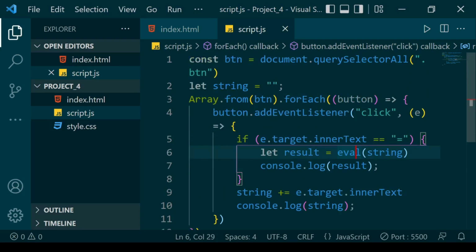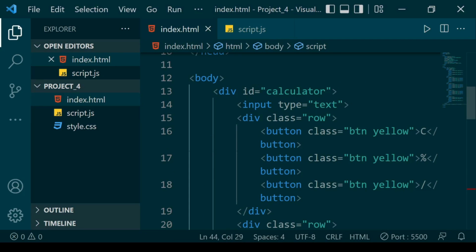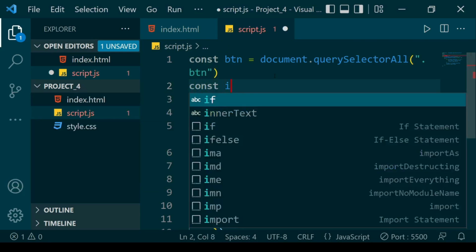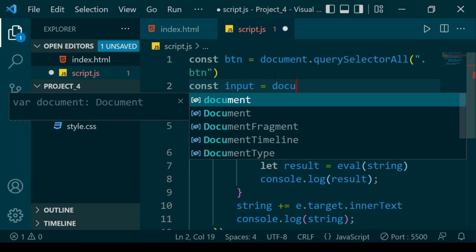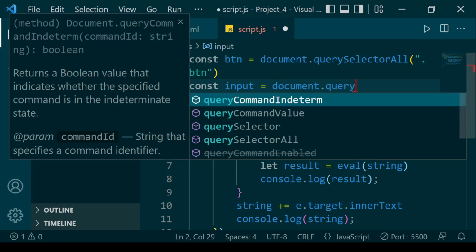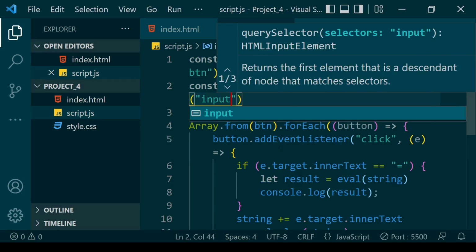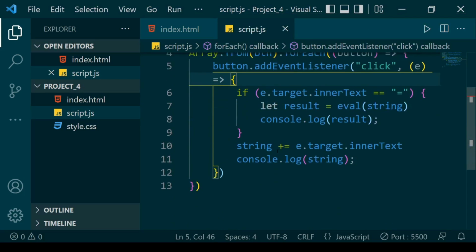And one more thing I will do: I will select this input in my script.js. I will type const input is equal to document.querySelector input.